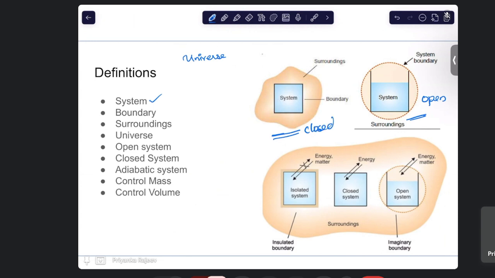Okay, so thermos flask will be a closed boundary sort of system where the system which we are studying is the tea or coffee or water, whatever is inside that thermos flask. And the surrounding will be the table or the room in which we have kept the thermos flask, and the boundary will be the flask itself, right? The material of the flask. And open means it will be our previous example. As per that previous example, it was a cup of tea. It is sort of like open.